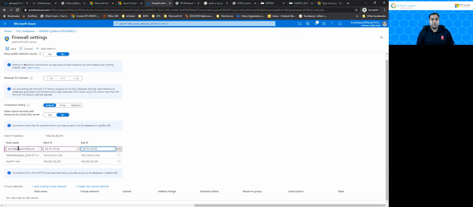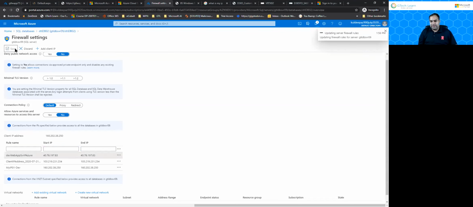Sometimes people say, hey, Kuldeep, that's great, but the web app is hosted on Azure. The SQL Server is also hosted on Azure. How come they are not trusting even the Azure IP addresses? Well, I would say nothing. SQL Server will not trust anything, not even your Azure Virtual Machine. All those IPs you have to add, you're pretty much providing access by yourself down there. So let me click on save over here.